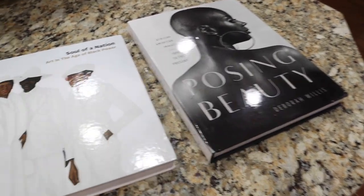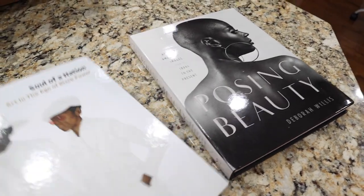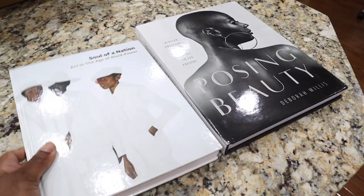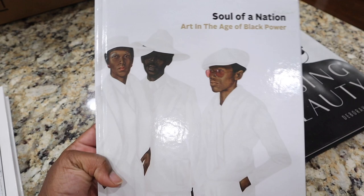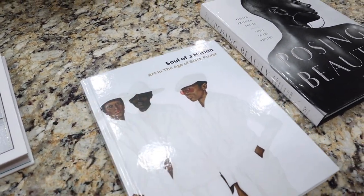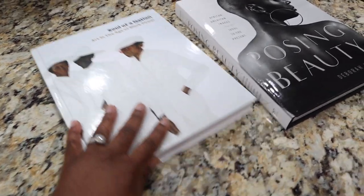So, these two I plan on coupling together, like one on top of the other, and then having that geometric object that I just showed you. So I'll kind of show you guys how I plan on styling it. But this one is Soul of a Nation, Art in the Age of Black Power. This is what the side looks like. And this one does not come with a removable cover, which is fine because I wanted these colors anyways. It has my whites. You know, the brown goes with the creams and stuff I want. I wanted hints of black.